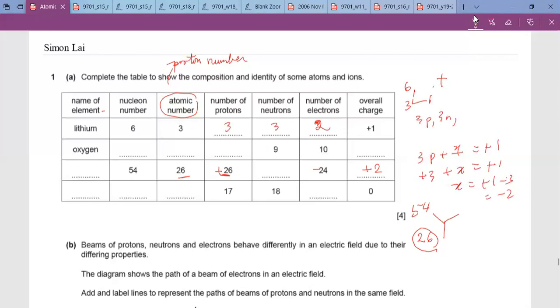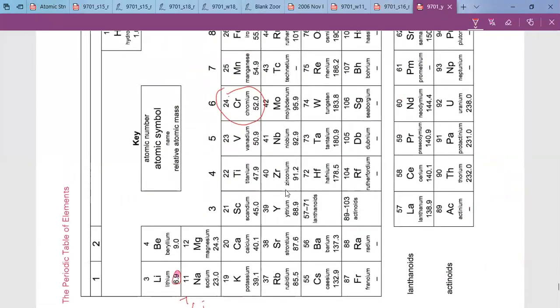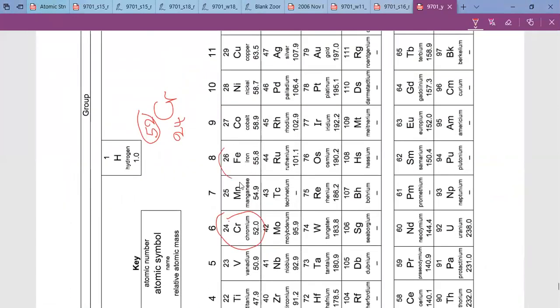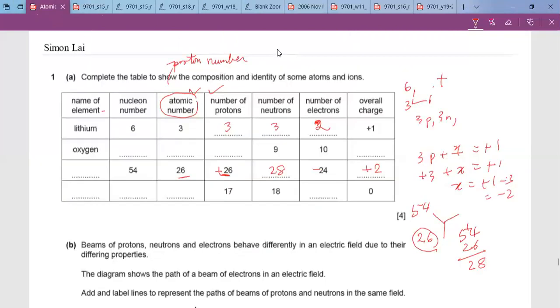So what's the number of neutrons? Neutrons, of course, will be 54 minus 26. How much is it? 28. So here is 28. Okay? So the name of the substance, you of course take from the number of protons, from here or here. So you go to your data booklet and see what number is it? 26. What is 26? 26 on top here is defined as iron. So the element here is iron. That's what you must do, and you put in iron. I will let you finish the rest of it yourself.